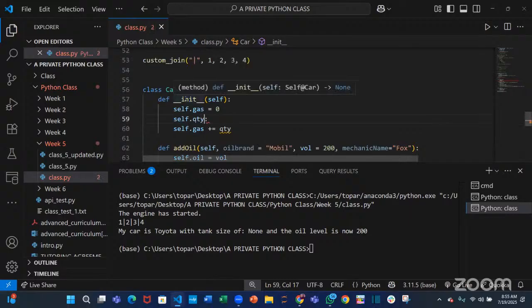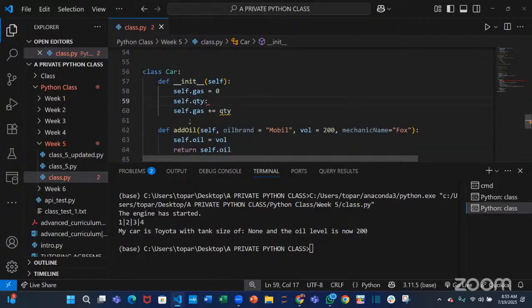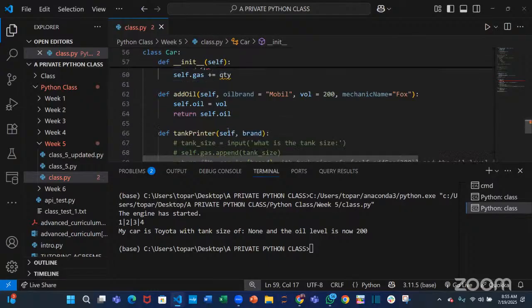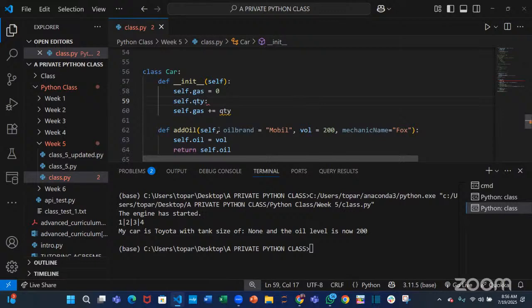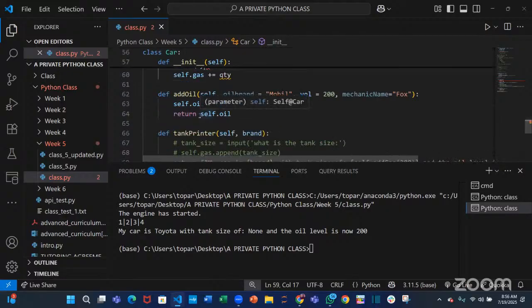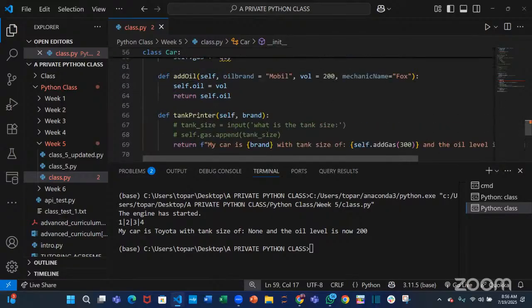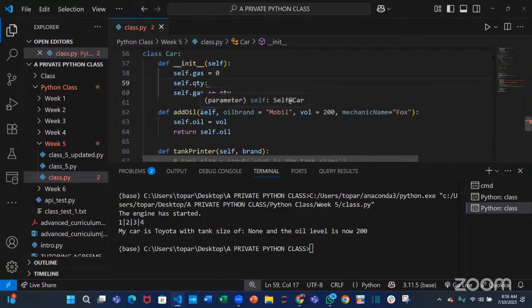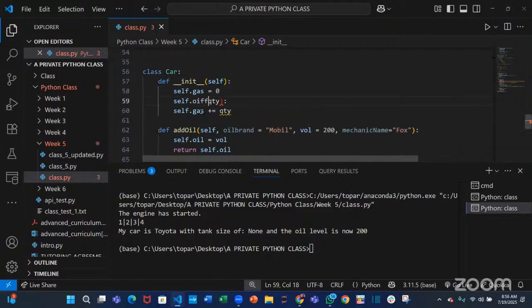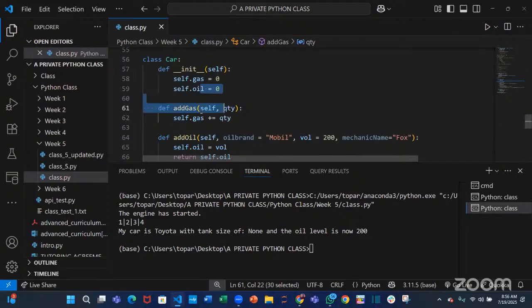Yeah, let me see. So set the quantity. You remove the function or what? You didn't remove the function. Where is the add gas function? Scroll down. It's not here again. Okay, hold on a second. Let's control Z. Okay, that's what I do.